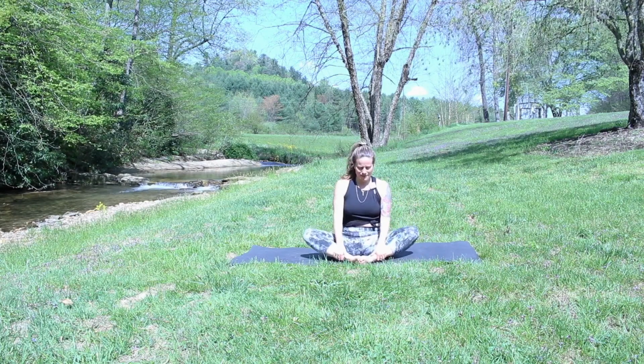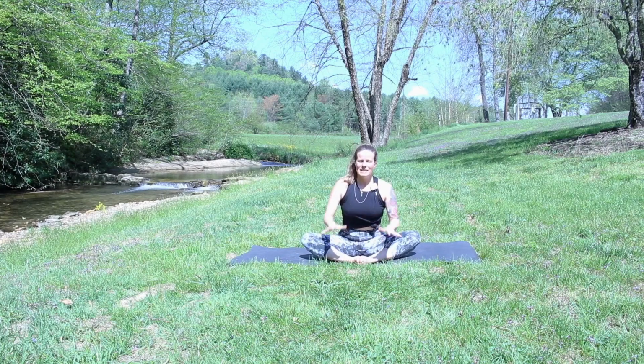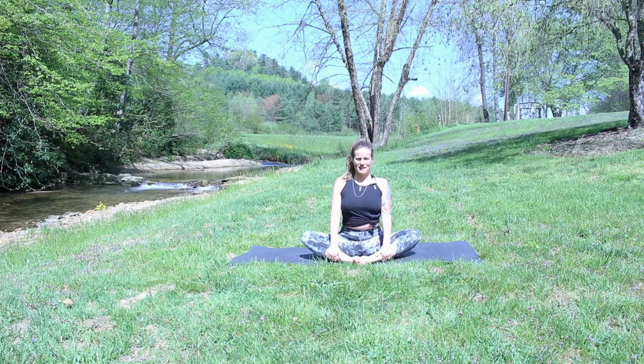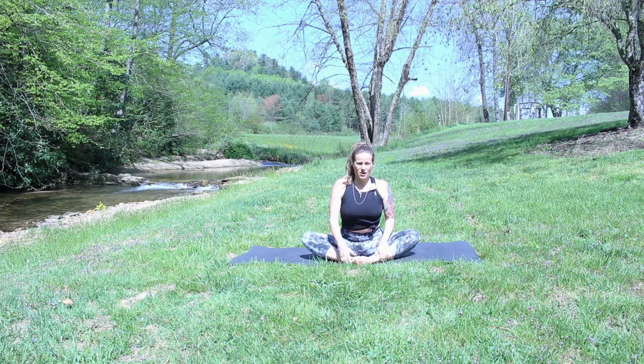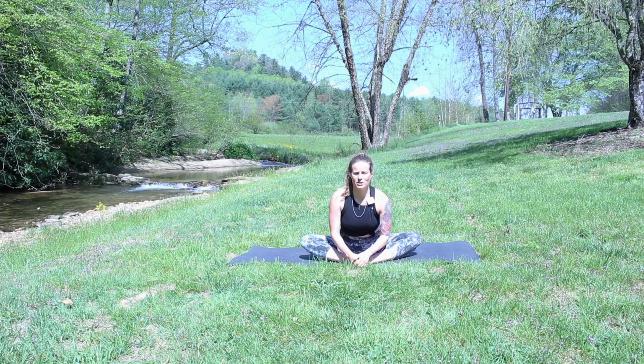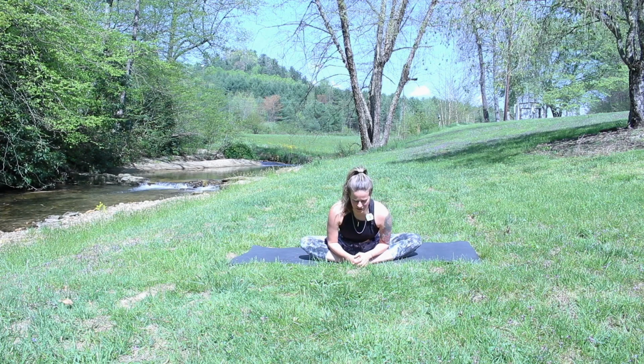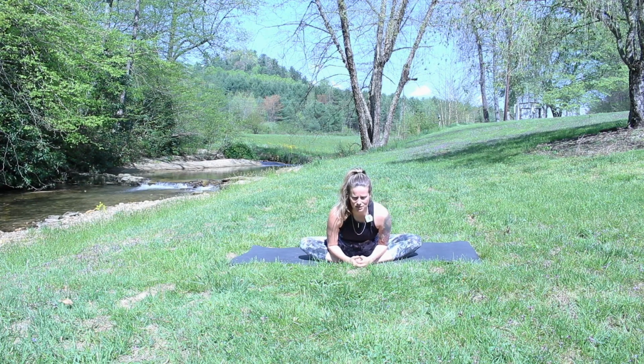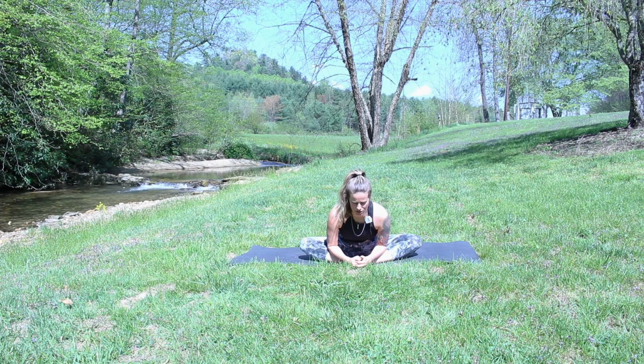Take the bottoms of the feet together, knees wide. Take the hands on the shins, open through the heart. Take the shoulder bones back. And then exhale, begin to melt your chest towards the earth, towards your feet. Maybe your nose touches your toes, or maybe you keep a long spine and just hang out until you feel that initial stretch.